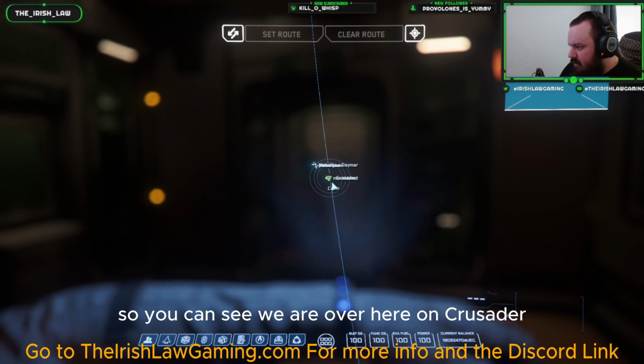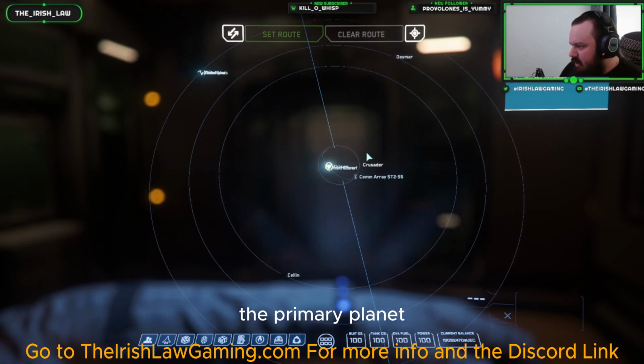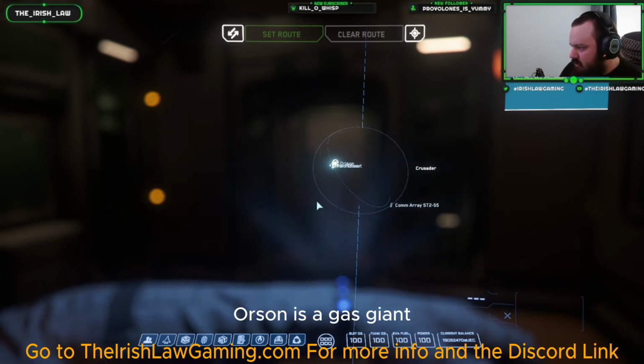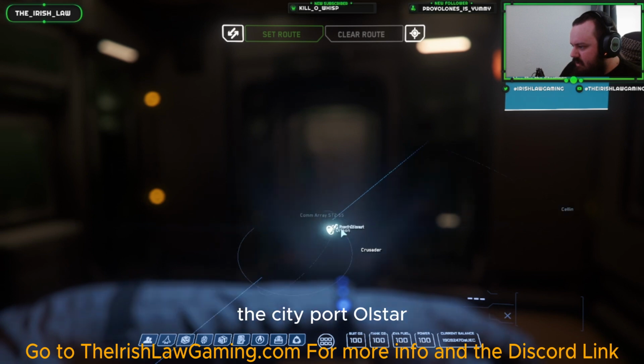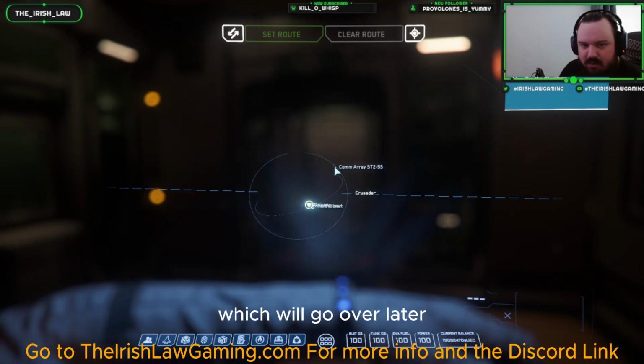You can see we are over here on Crusader. So here's Crusader, the primary planet. If you click the planet, it shows you the navigational points. Orison is a gas giant. There's only one city on it right now, so the only navigable points on it are Orison the city, Port Olisar the space station, and the comm array, which we'll go over later.